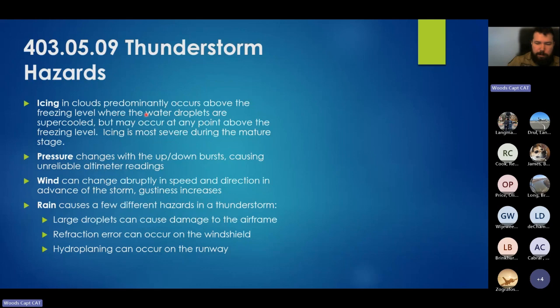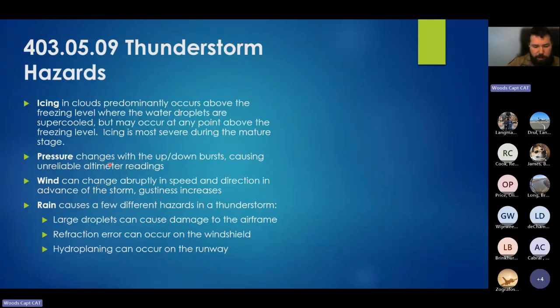Additional hazards, so icing. Icing conditions are when, as you're flying, ice will start to accumulate on your airplane. On all the different surfaces of your airplane, ice is going to build up and create a layer. We'll talk about that more shortly, but this is very bad for continued flight.